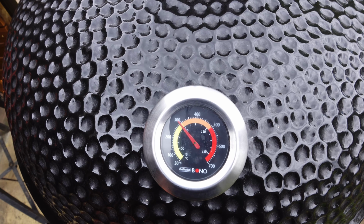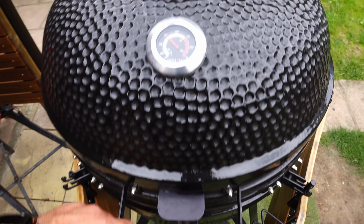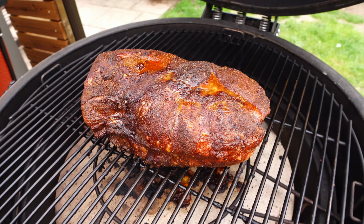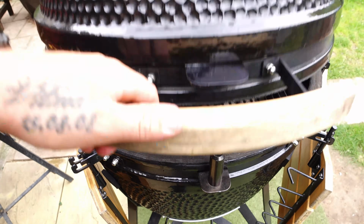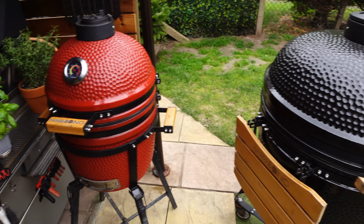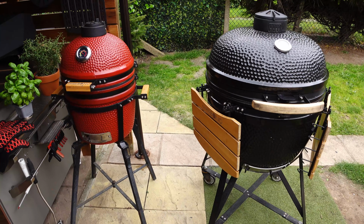So the Limited has gone down to just under 150 Celsius. Pork piece looking marvellous. Still see a lot of charcoal down the bottom. So still an hour or so to go without wrapping it, so we'll come back in an hour.